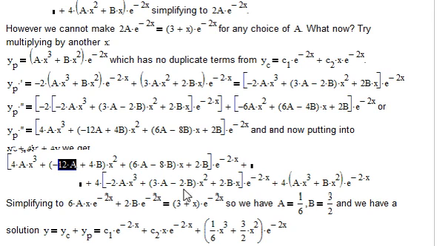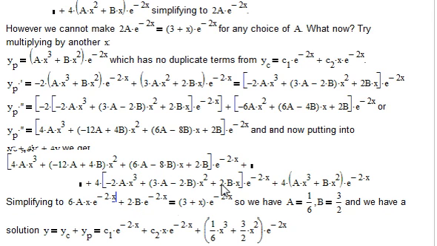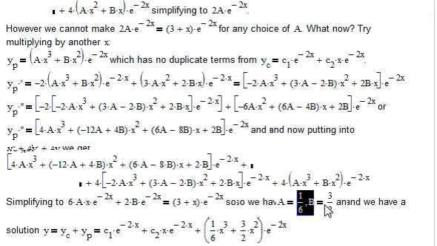We're left with just the x terms, and that's 6a, so 6ax e to the negative 2x, and then the constant term is 2b e to the negative 2x, so there's that part, and that is equal to 3 plus x. So 6a equals 1, 2b equals 3, a equals 1/6, b equals 3/2, and now we have ourselves a particular solution.